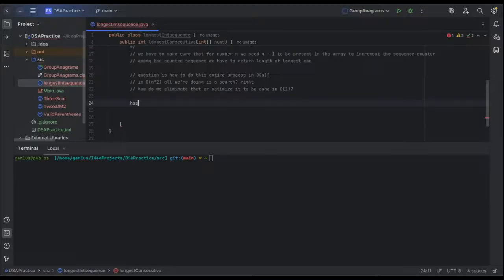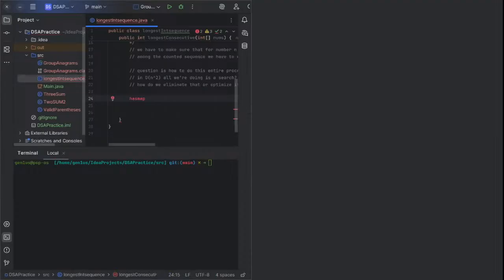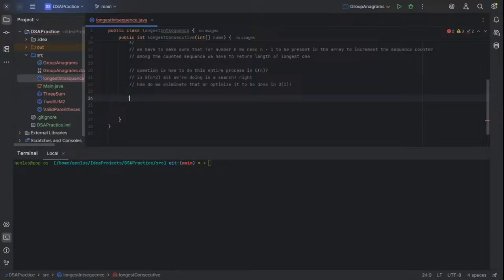So one thing I could think of was hash map, okay? But the real answer is actually hash set, which I think LeetCode uses hash map only, right? So hash set is fine.